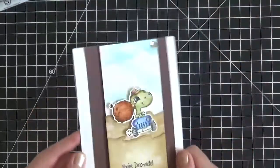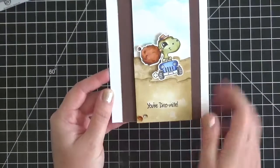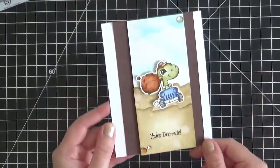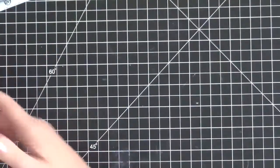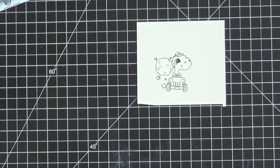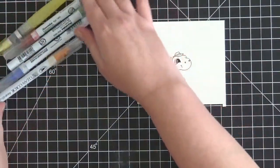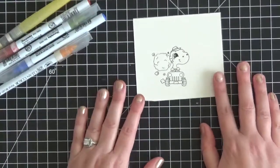I didn't do that to the sky because we were using the cloud stencils, but I did use that water effect with the distress ink on the bottom. So the final step then is, of course, to color our fun little dinosaur. And to do that, I am going to be coloring on Canson XL watercolor paper. I've already stamped him down, and I'm going to be using my Zig markers. I'm only using, believe it or not, 4 markers to color this little guy.